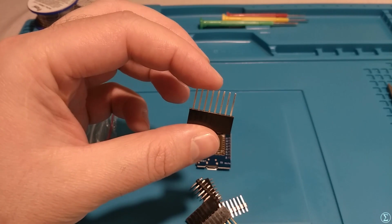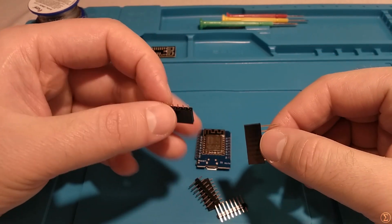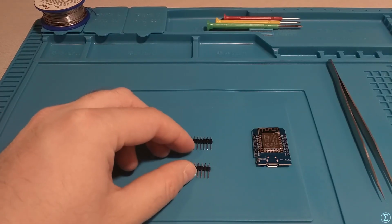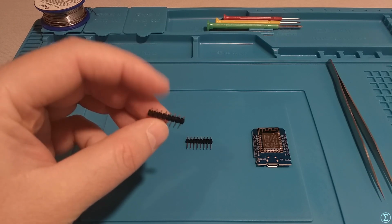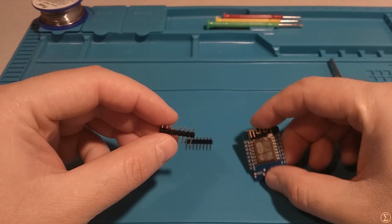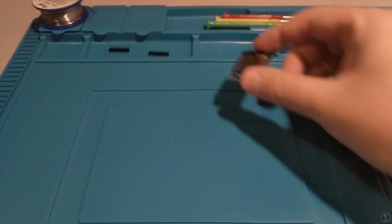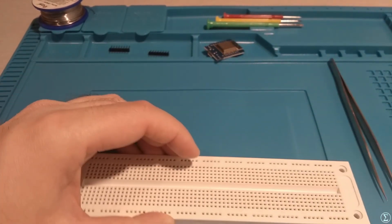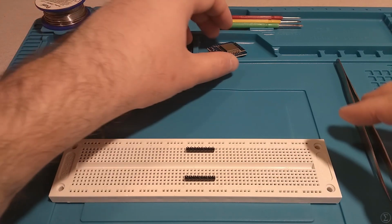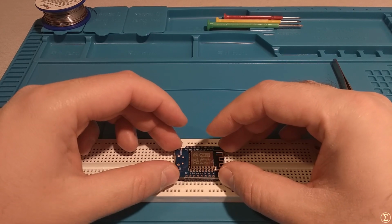In my case, I have to find something simple and compatible with a breadboard. These two pin headers look quite suitable, so at the next stage we have to solder them to the development board. In order to make perfect positioning while soldering, we can use the breadboard as an alignment reference. Here we have our pins in position. Let's place and align our PCB before soldering.